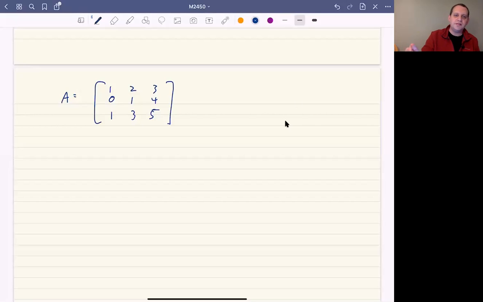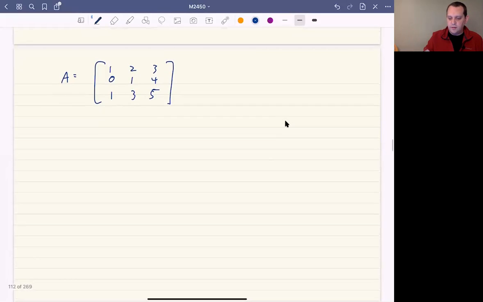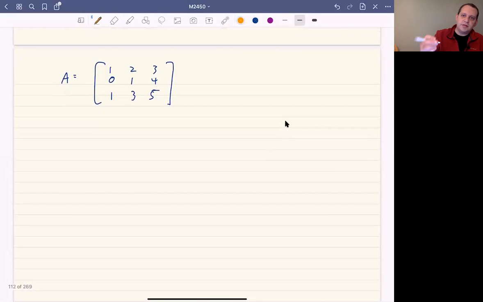I want to do one more example of finding the rank and the nullity of a matrix. And then I also want to talk about that equivalency theorem that we've been adding to. So we'll get to that at the end of this video. So what I want to do is explain how the determinant is relevant for finding the rank and the nullity. Big surprise, the determinant turns out to be relevant for basically everything that we're doing all semester.